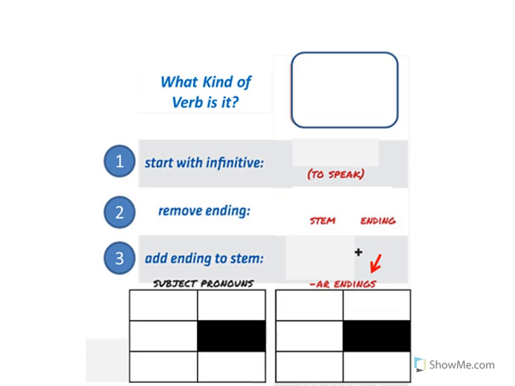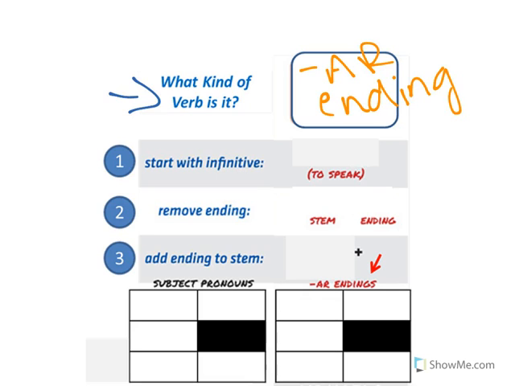Let's move on. So, what kind of verb is this? Well, remember I told you we are going to focus on an AR ending. So here are the steps to conjugating an AR verb. These notes are to give you the steps to follow. Even though you might memorize things, there are still steps that you can use with other words that you might not even know what they mean. Even though you don't know what they mean, you're still able to conjugate them because they will follow the same pattern, only if they are this type of verb, an AR today.